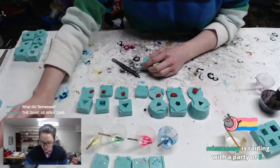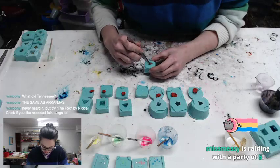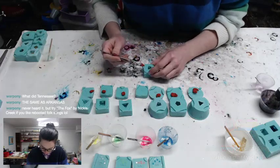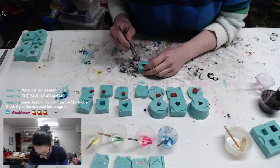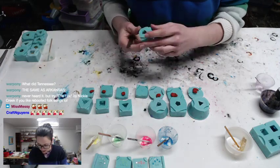Thanks for raiding. Hello! How's everybody doing? I'm putting little red hands into dice, and I'm making sure everything fits.